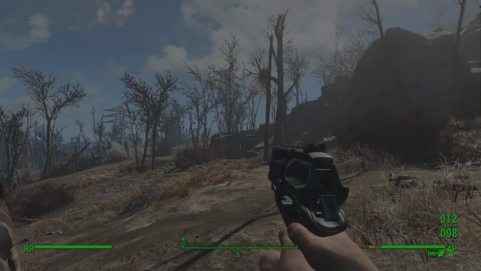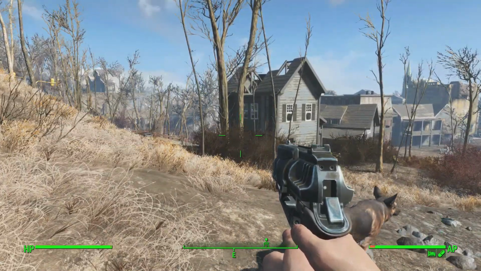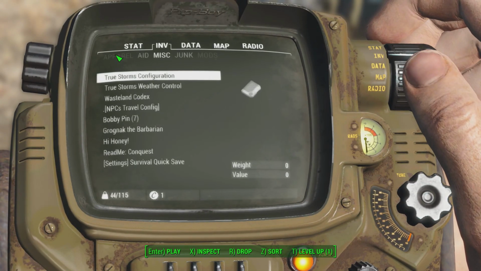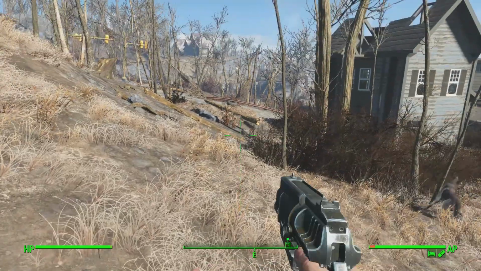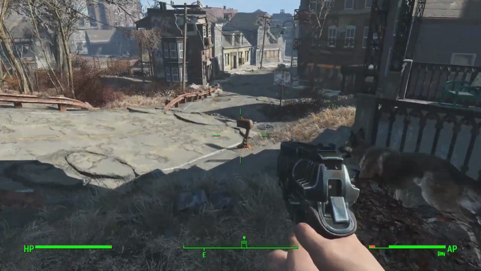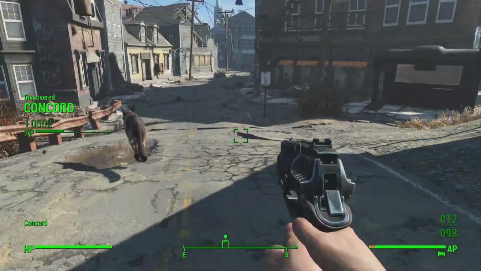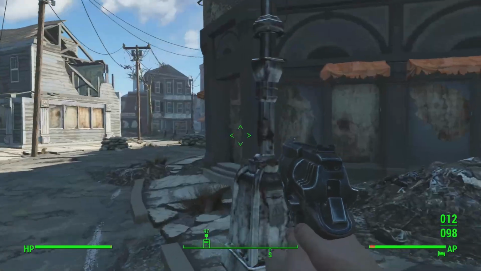Now, since we have the fusion core, when we get inside the museum we don't have to go in the basement and get it. We already have one, so we can just shoot our way through and call it good. Do I have any other weapon? No. So I'm stuck with a freaking 10 millimeter. All right, let's make our way into Concord. All right, dog meat, let's go.